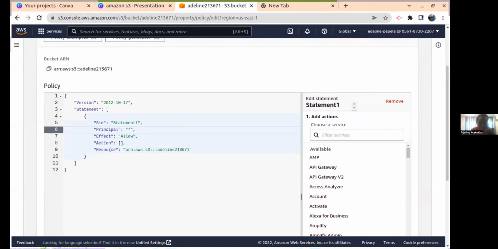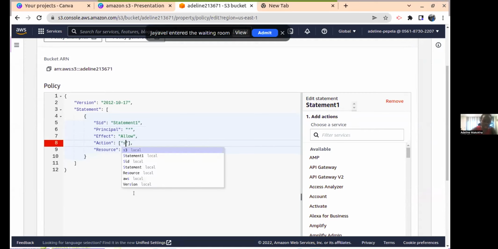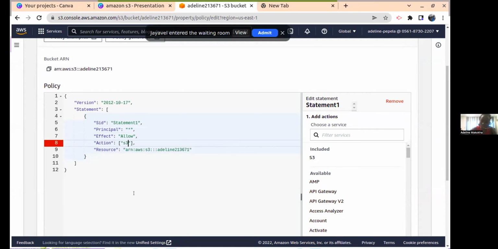And then for action, we get the object. I'm not sure it's correct. Yes, it is S3 get object.